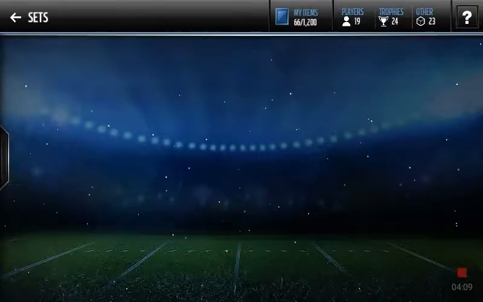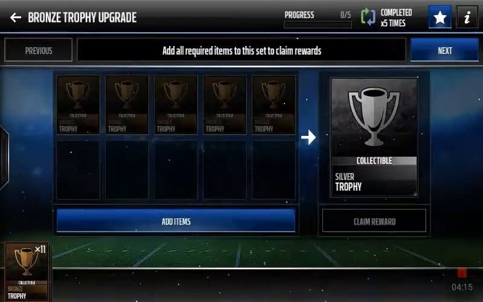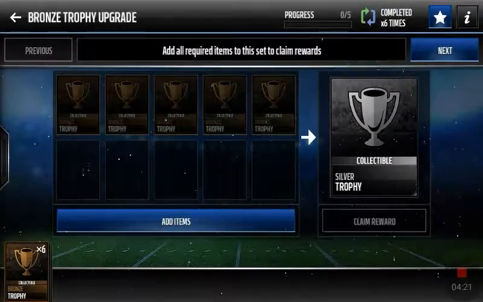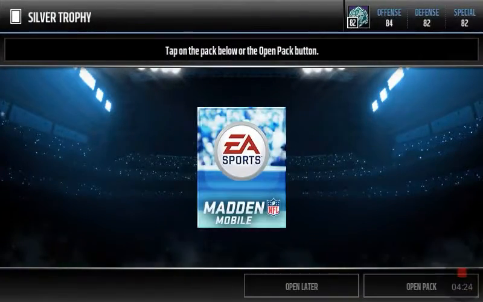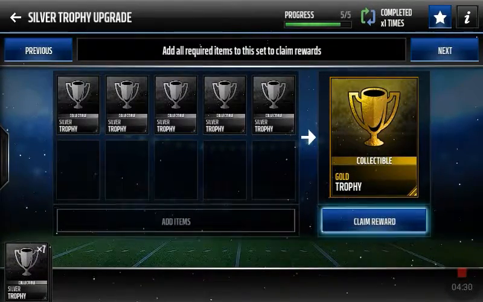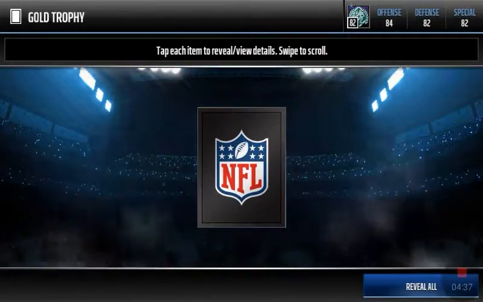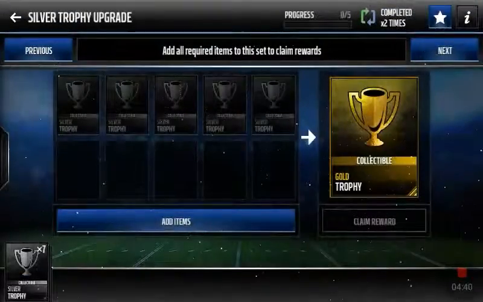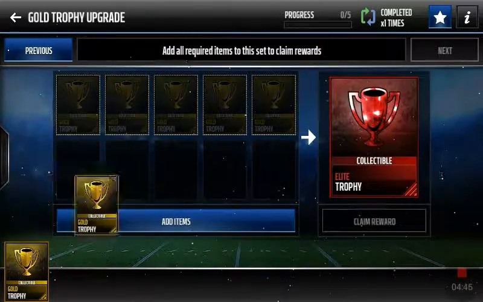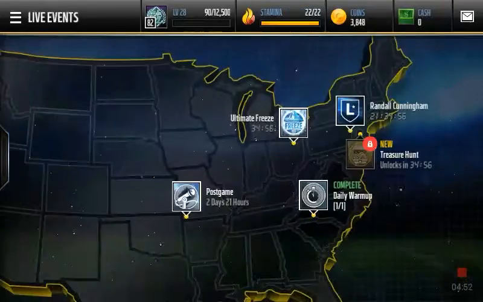Okay, so we are done with the sets, and let's just get these out of the way. I don't want them right now. Let's get 1 or 2 gold trophies. We have 2 of these. So, this might take a while.